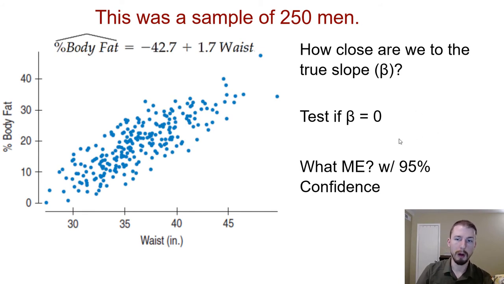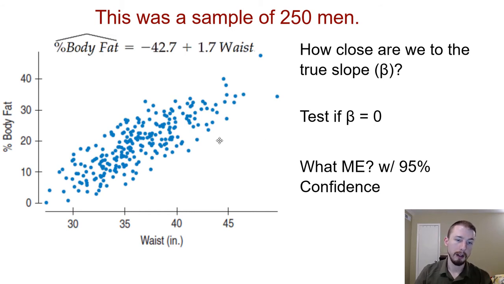So we want to find the probability of this occurring. What's the probability that there really is no association between the two, meaning that we are not able to remove any of the residuals or any of the error in the percent body fat by using the explanatory variable of waist? So then the next question we might ask is, what is the margin of error with the 95% confidence interval? Which essentially, once we have our model, what's the margin of error at any point, within 95% confidence, that we are capturing the true mean for that waist size?